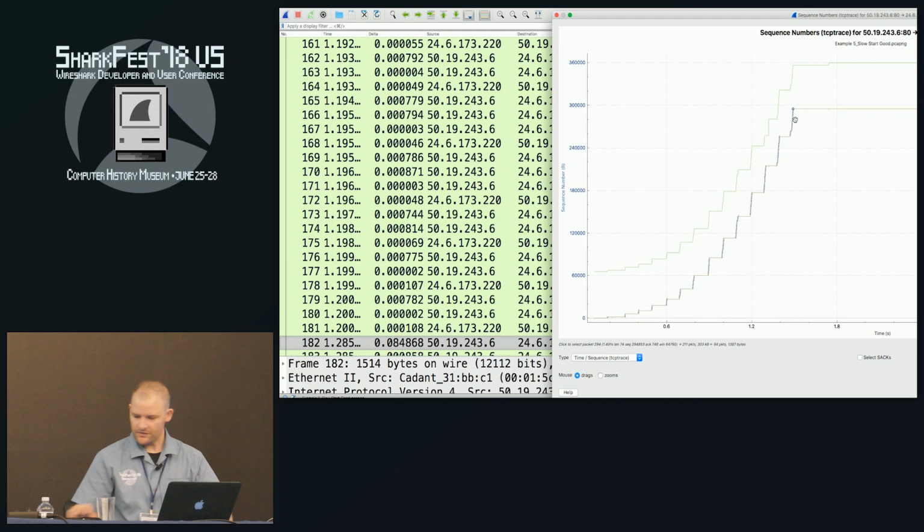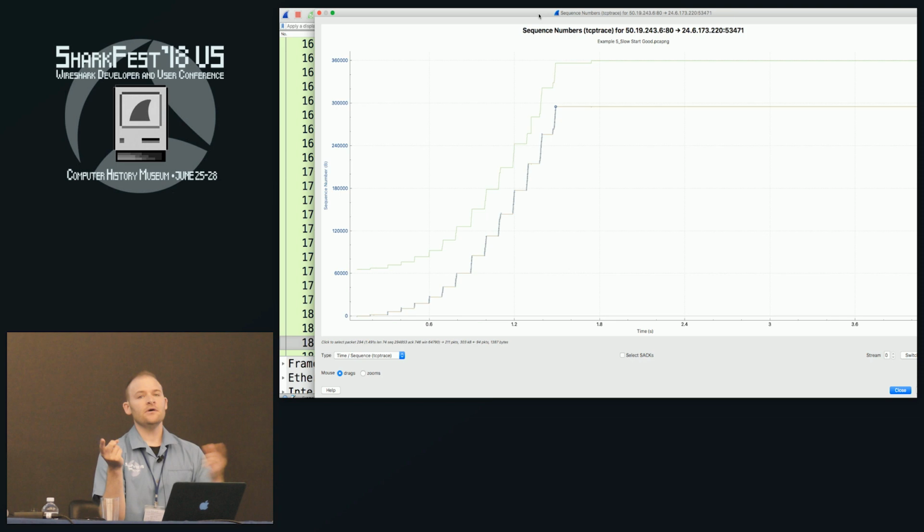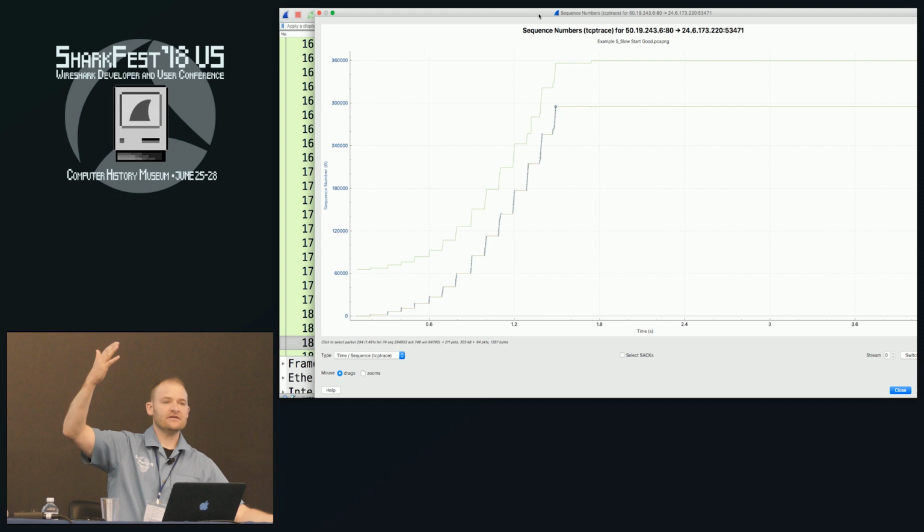So the point that I wanted you to take away from this: two types of windows, receive window and congestion window. Congestion window is the scary nebulous one, this number that's set within that server. It does slow start, then it goes into congestion avoidance. The goal is it doesn't want to overwhelm the network. It has no idea what is going on between both endpoints. So it does a slow start, and then it will eventually slow itself down to where it's sending at a threshold, as long as I don't hit retransmissions.